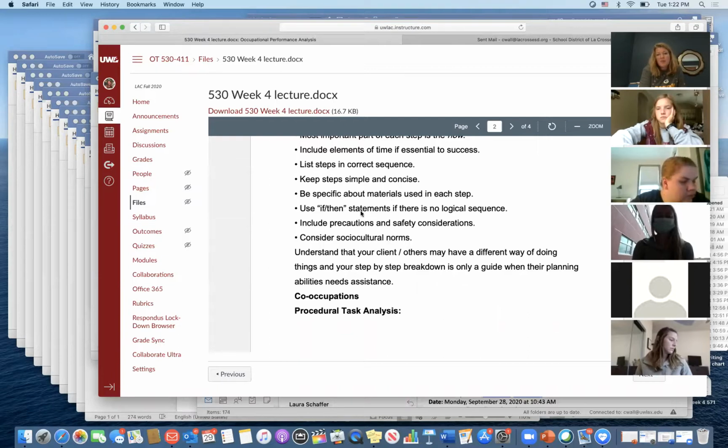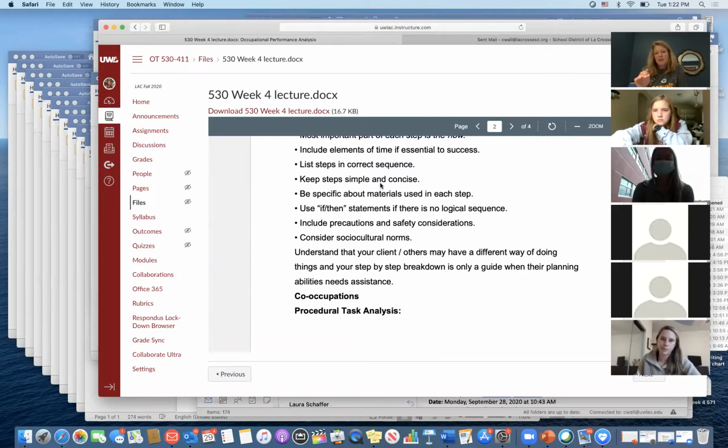So remember the people that you're working with probably all suffered some sort of traumatic brain injury, not always, but often with a stroke or a head injury or different things, cancer or medications. So keeping all of the steps and the logic very clear is going to be very important.